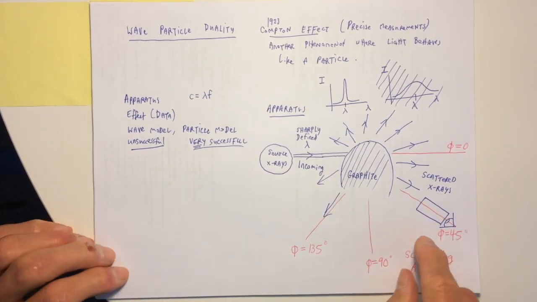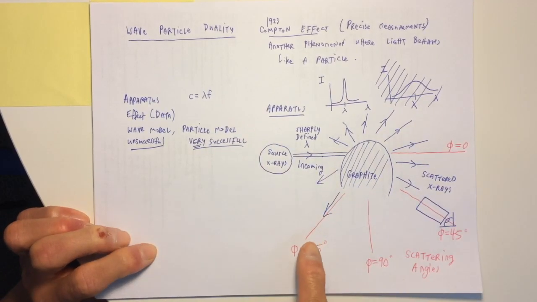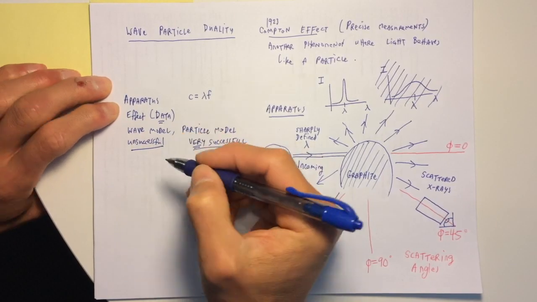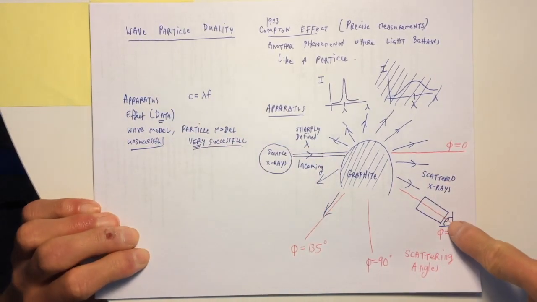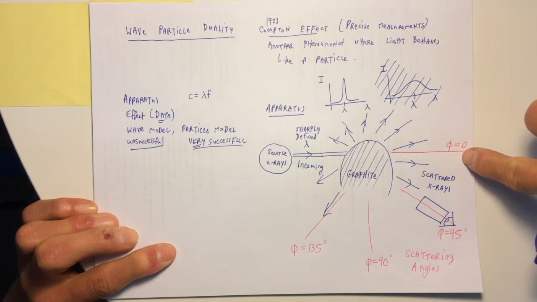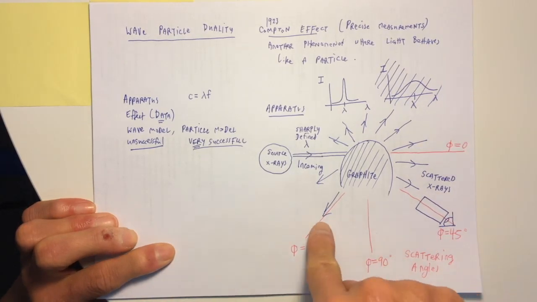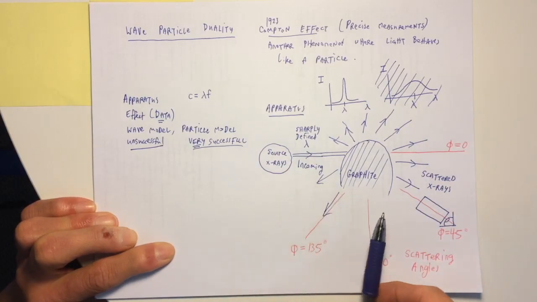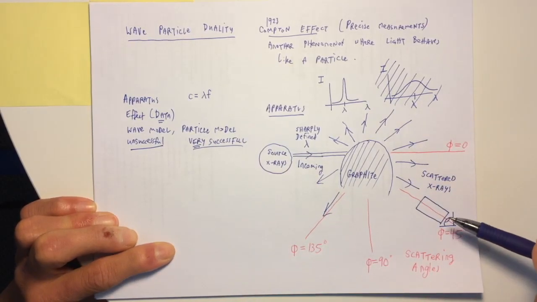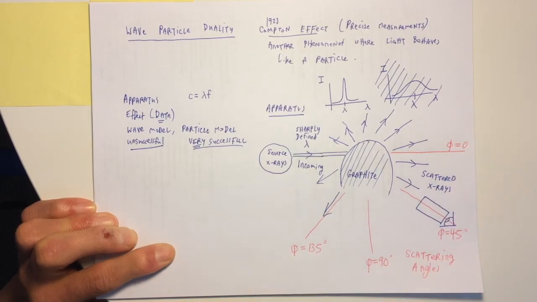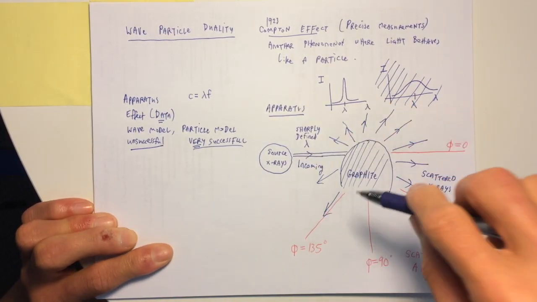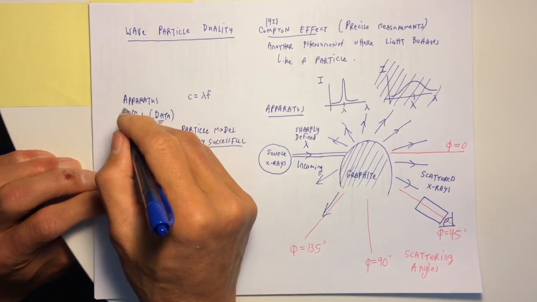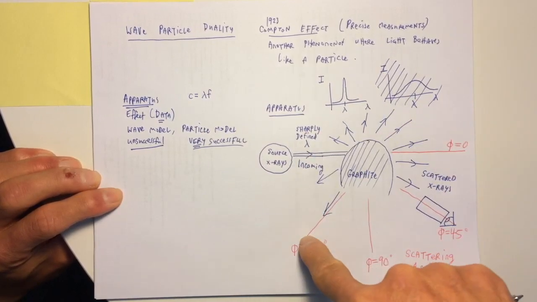So this is the apparatus, and you can use the apparatus to measure data, and the data is being collected by this eyeball, and this eyeball can be placed at any of these angles. So you can imagine it's like a little telescope, and you can move it around and look at the light that comes from the scattering. So the light's not coming from any other source other than being scattered by the graphite. So this is the apparatus here.